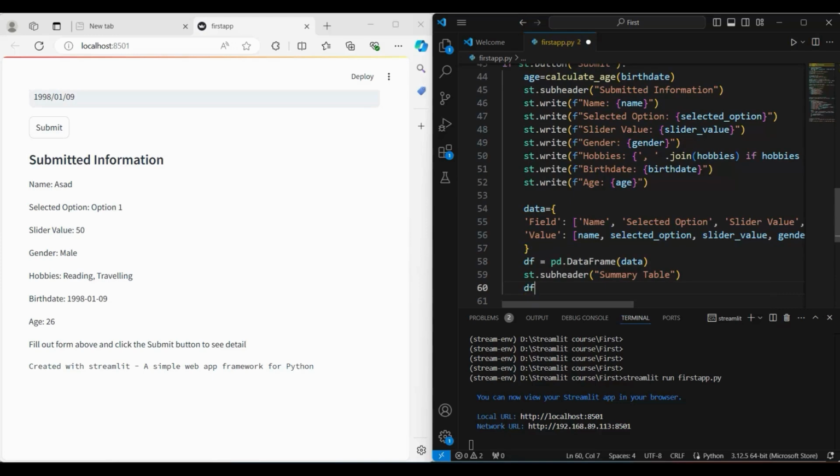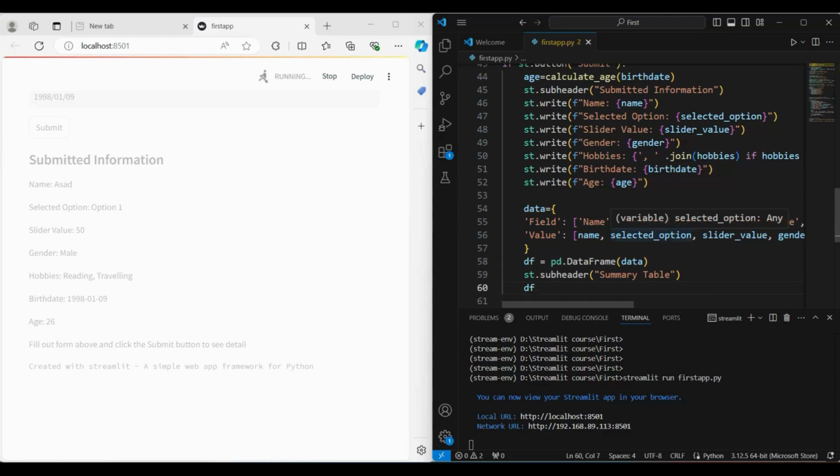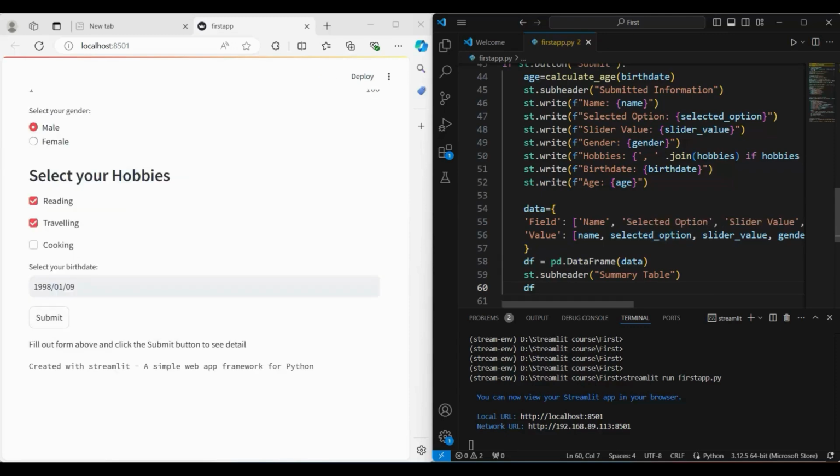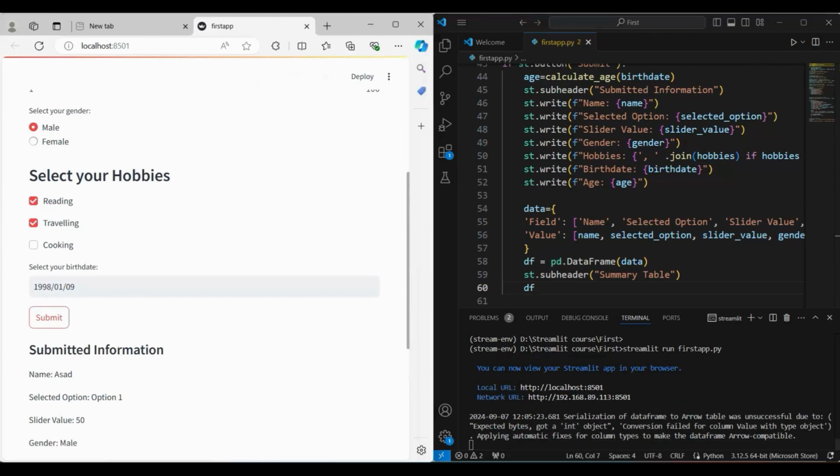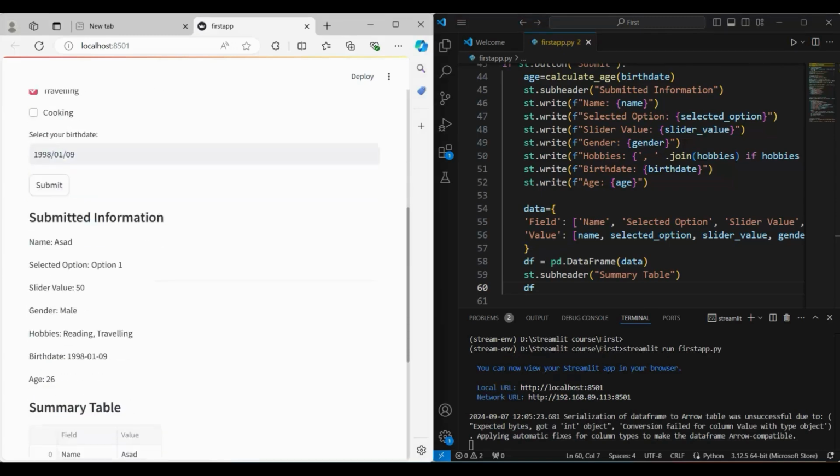Now click save, and Streamlit automatically detects and displays the output after clicking the submit option. An error is showing.